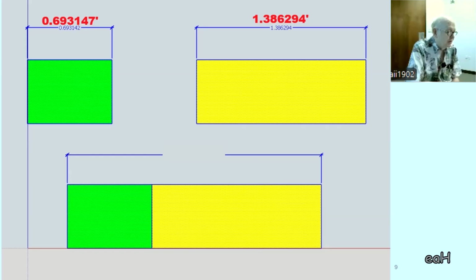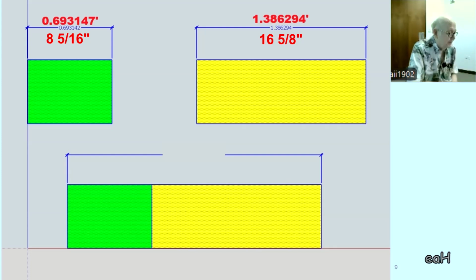Let's do some addition. Now, if you take 2 boards, one is 0.693147 feet or 8 and 5/16 inches long, and the other is 1.386294 feet or 16 and 5/8 inches long.